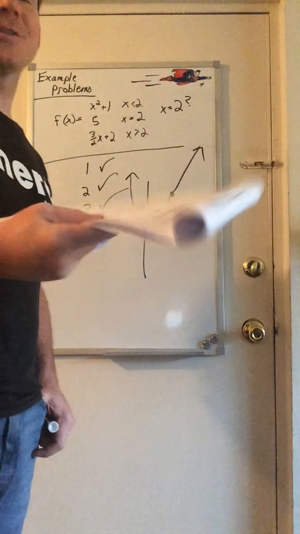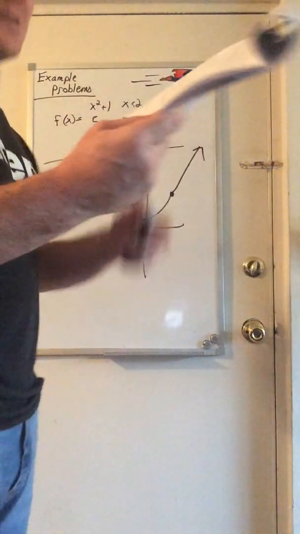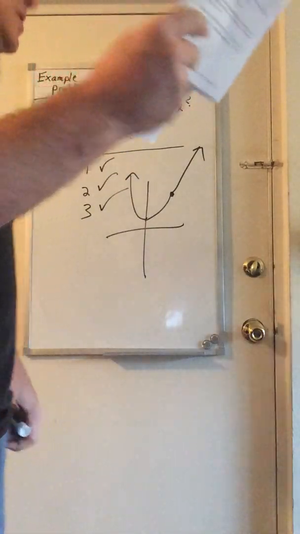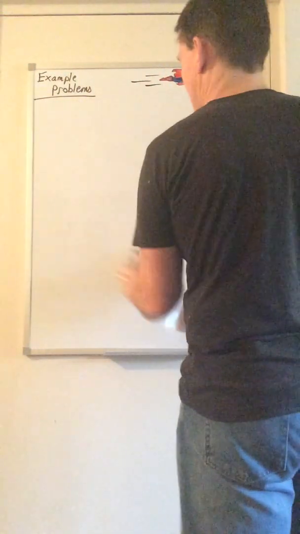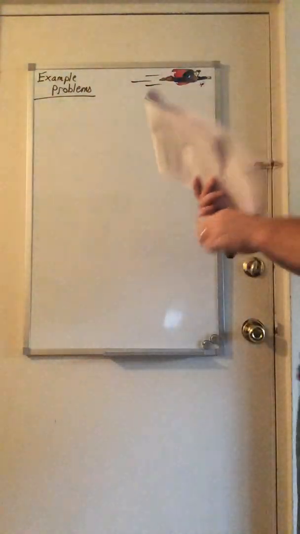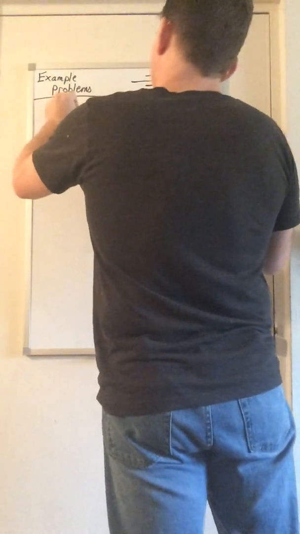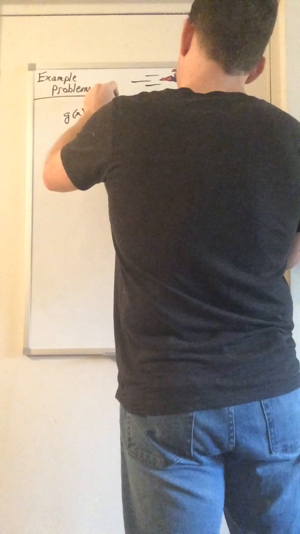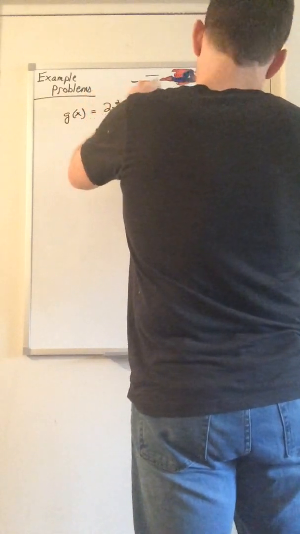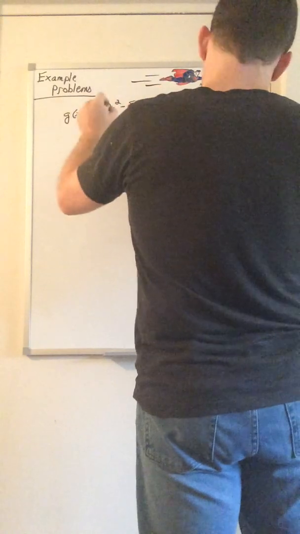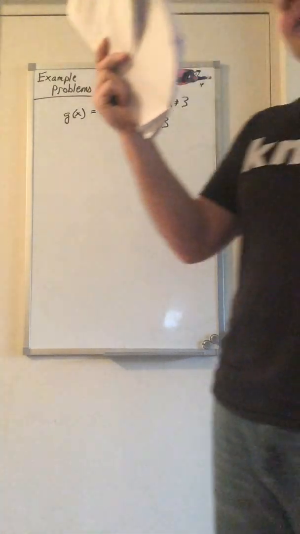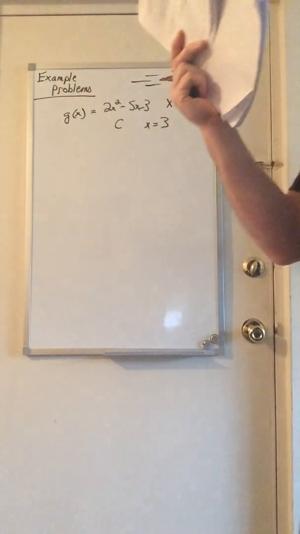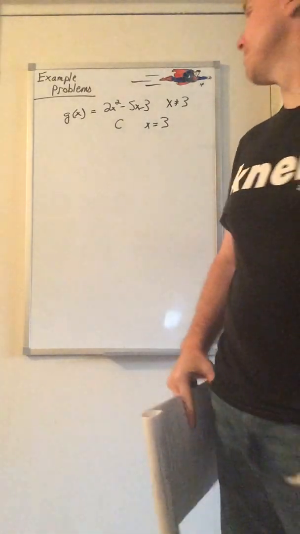Number 10. I'm not going to do number 10, but to just kind of give you an idea of how to solve it. Assuming you're watching these videos, it'll make it easier for you. Given the following piecewise defined function, given that right there, find C so that g of x will be continuous at x equals 3. Explain how you determine C.